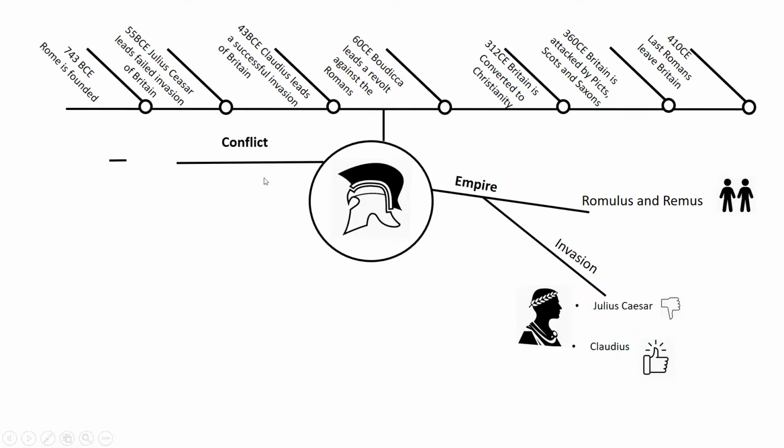Then go to the other side of the circle and we've got another long line with conflict written above it. I've done the symbol for the Celts, which were one of the tribes, and a picture of a queen. This queen is called Boudicca. She led the revolt against the Romans in 60 CE, so we'll be learning about that. Then there's another line coming off the central circle, and on that line we've got social and culture.